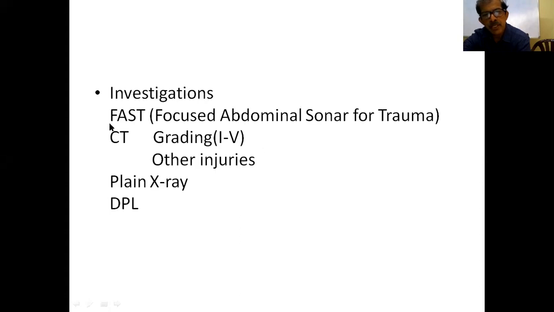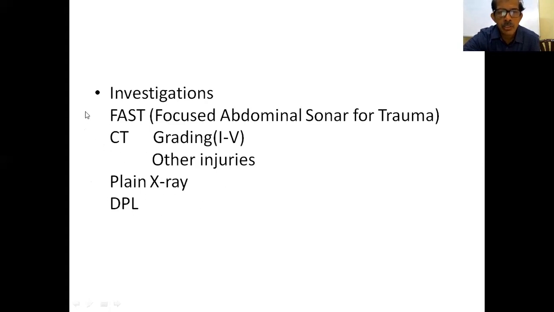And what is the advantage? Already I told you, you can see other injuries also, like pancreas, kidney, all these things. Even diaphragmatic injuries can be picked up by CT. Previously, when we were not having this facility, we used to take plain X-ray, which will recognize the fractured ribs. It can also recognize a soft tissue shadow, absence of psoas shadow. That is very important on plain X-ray. But nowadays, we are having CT scan everywhere, so the role of plain X-ray is now limited.